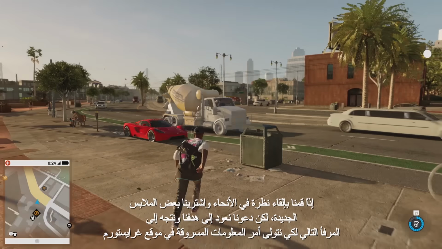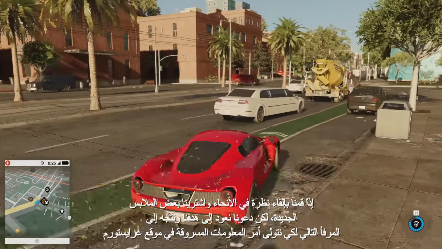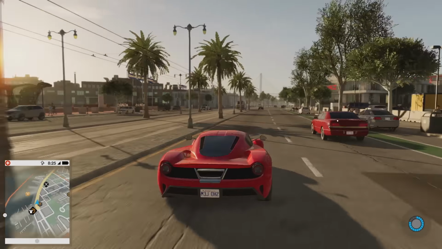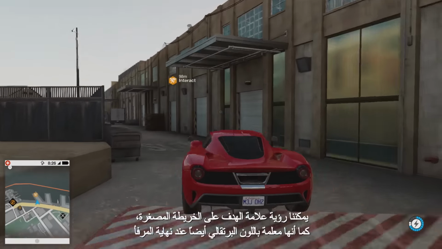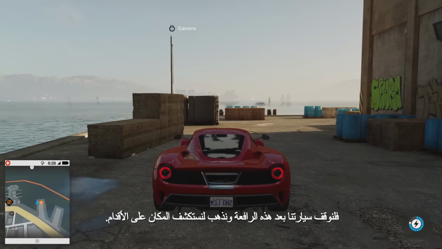So we had a look around and we bought some new clothes, but let's get back on track and head to that next pier, and we'll take care of that stolen data at the Greystrom site. We can see the objective marker in our minimap, and it's also displayed in orange at the end of the pier. Let's park our car past the scissor lift and go scout the place on foot.